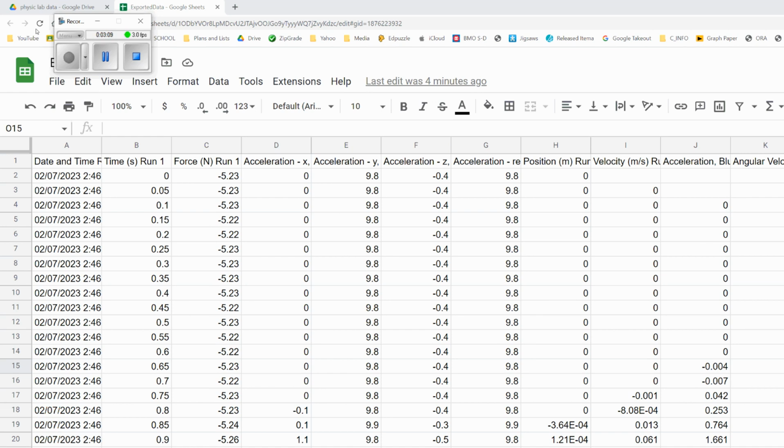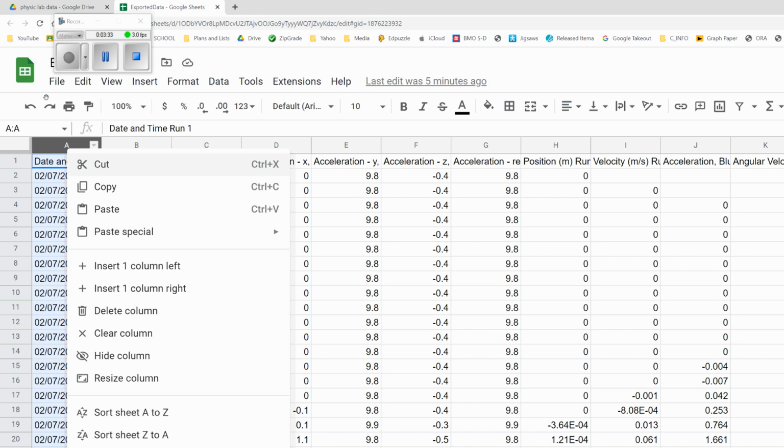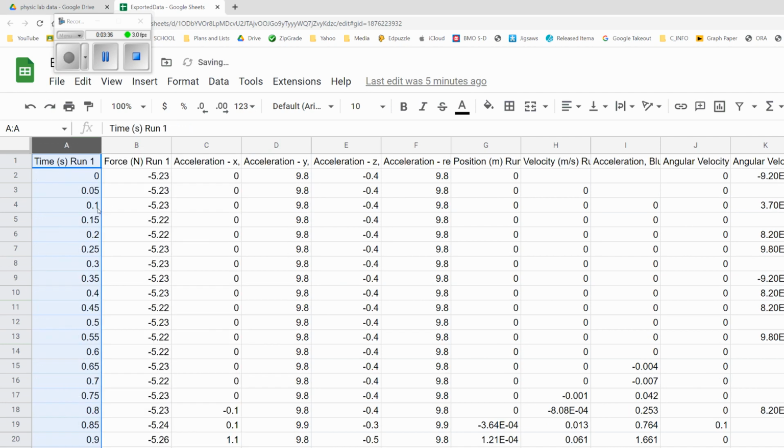I want to delete the time and date stamp. So I'm going to click on column A. Look, guys, I'm not clicking on the words date and time. I'm clicking on the letter A. That highlights the entire column. Now I'm going to right-click that. Or for you guys, it's not right-click. It's going to be two-finger touch on the Chromebooks, right? Two-finger touch, right-click, whatever you want to call it. And then I'm going to delete the column. Not only does that delete the data in that column, it deletes the entire column. You guys see what I'm doing there?